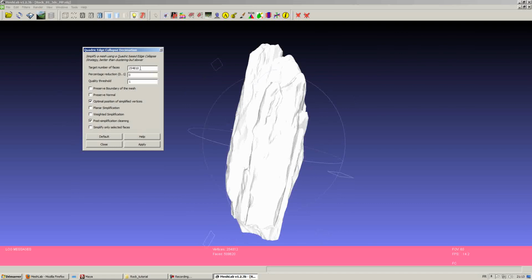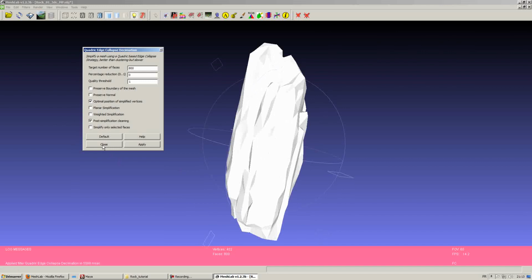In this case, I have 250,000 faces. So I'll use around 800 faces, 800 polys. Actually, it's going to be in triangles. Once you're done typing the desired value, you just hit apply, and wait for it to process and decimate the mesh.